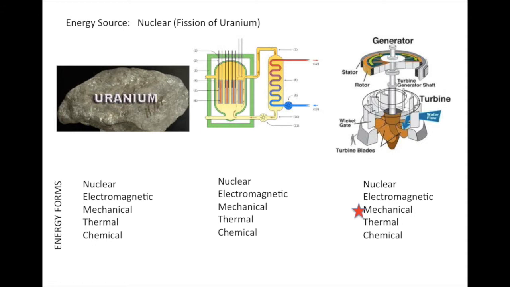Within the center portion, that's a heat exchanger and condenser. So there's hot water in here, or steam, that is delivered to the turbine to spin it. So this one is thermal energy. We see an example of thermal energy right here. And the source of the thermal energy came from nuclear energy whenever we broke the bonds between the protons and the neutrons in the nucleus of the uranium atom. Sorry. Next one.